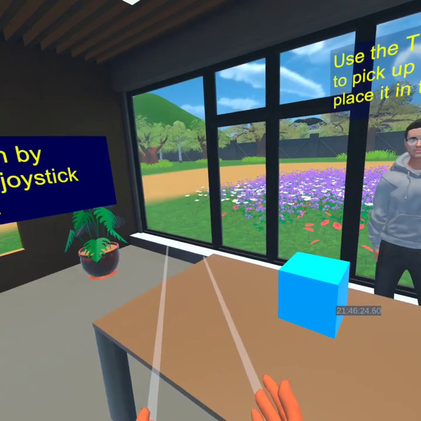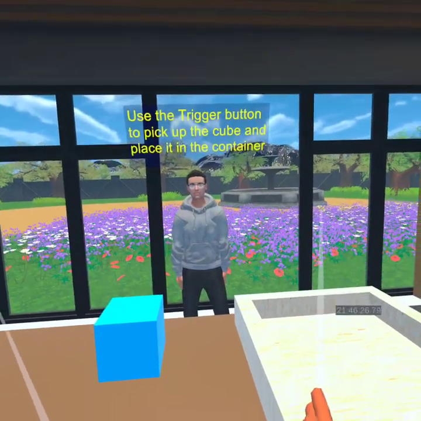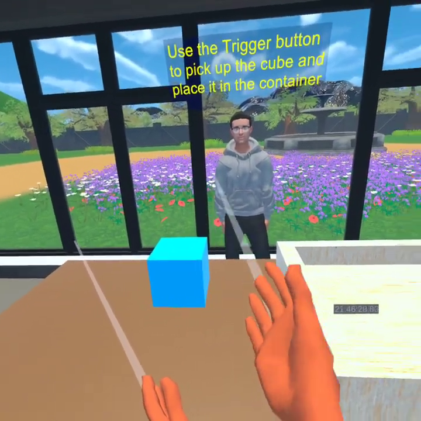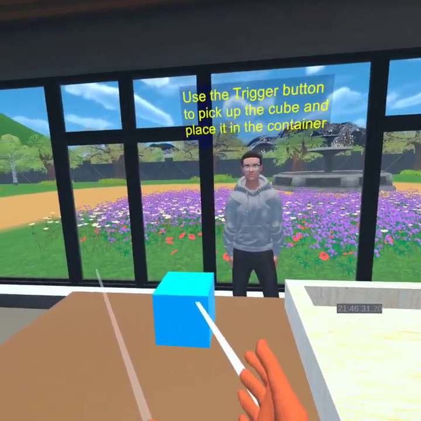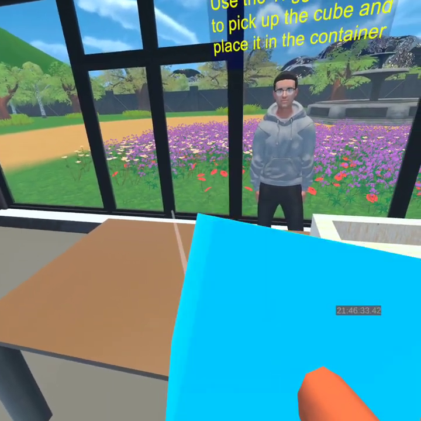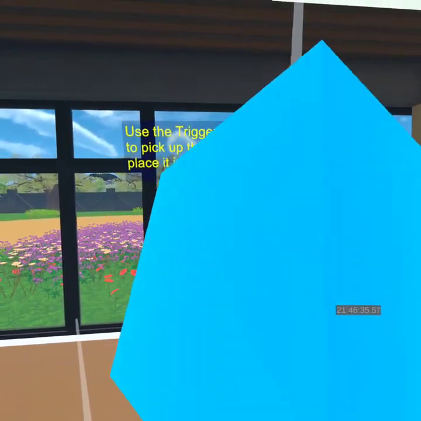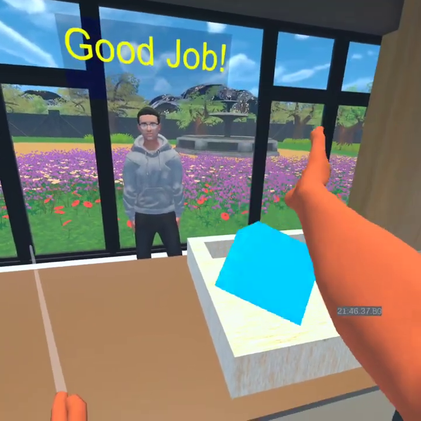So over at this task, this shows objects interacting with other objects by picking up the cube and then placing it in the container.